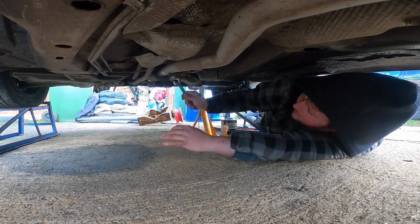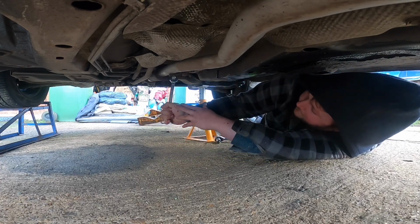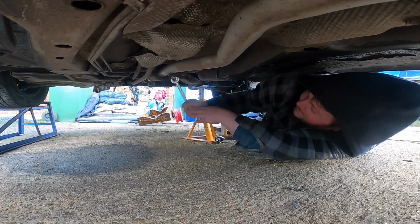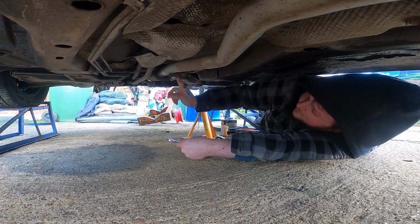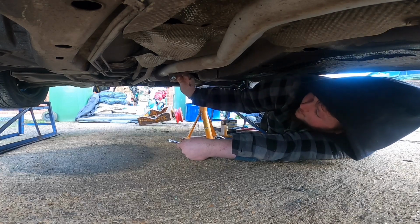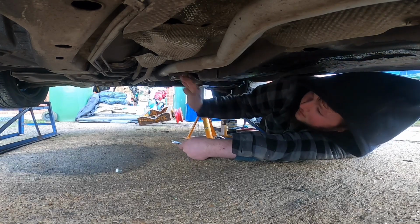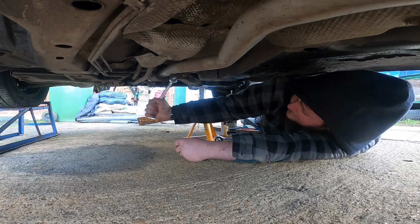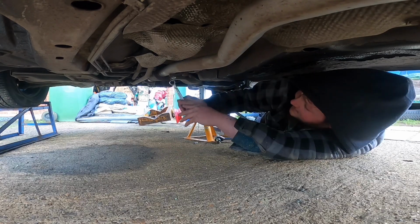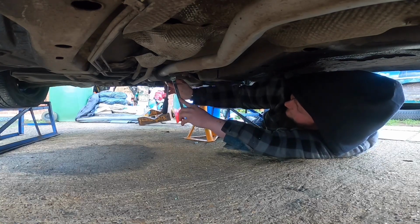Hard as rock. Double nutted. Obviously double nutted for a reason. Don't know why. Could be that it was just double nutted because the bolts are so long. I don't think these are the original bolts, to be honest. Like I said, it doesn't help that this car is so low, because I can barely fit under it.